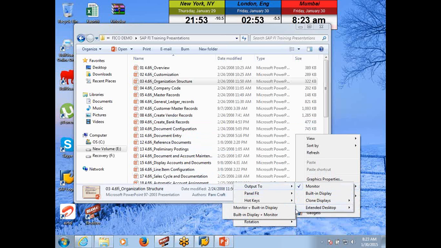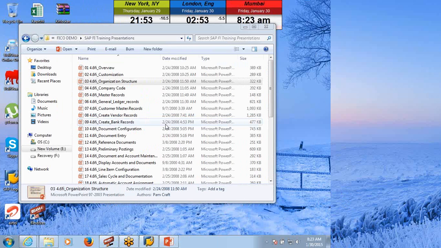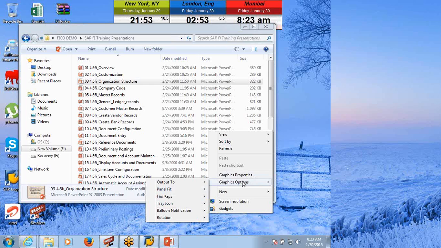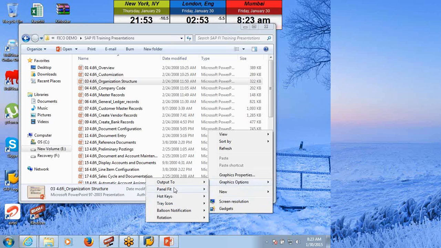To extended desktop, monitor built-in display. Why is it playing today?